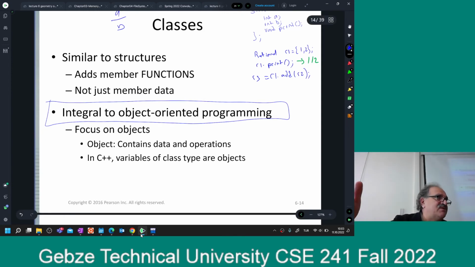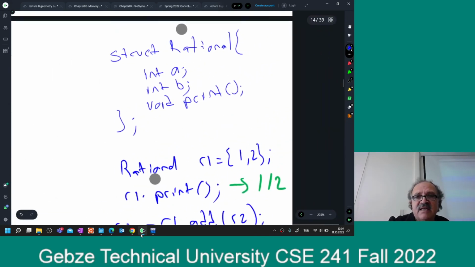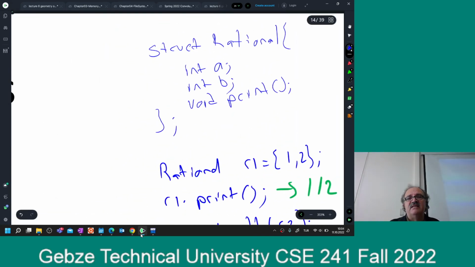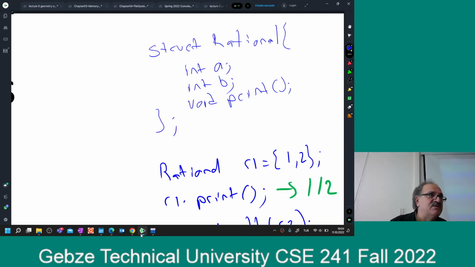Classes are like simple structs that will include your data and the functions that will work on that data. Here is an example. I did not implement this yet, but let's say I have a rational struct. You remember the rational numbers? Rasyonel sayılar.